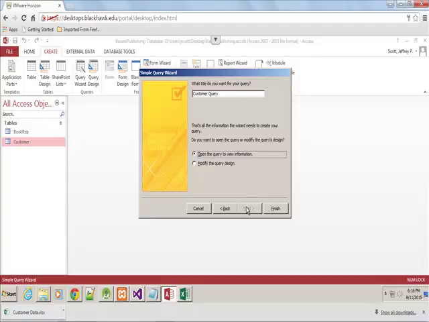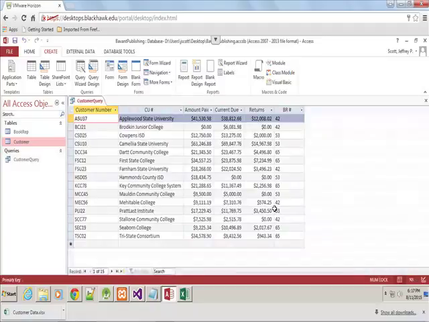And they want you to name it Customer Query, but as I have been doing, I'm going to remove the blank space that's in there. All right, and then we can click the Finish button. Now, think about this. If you do make a mistake, you can always go back, remove the query, and create another query. It's not a really big thing one way or the other.